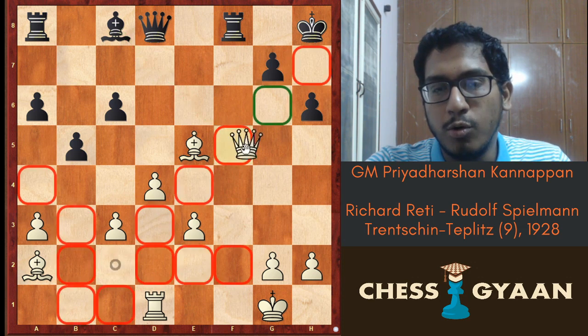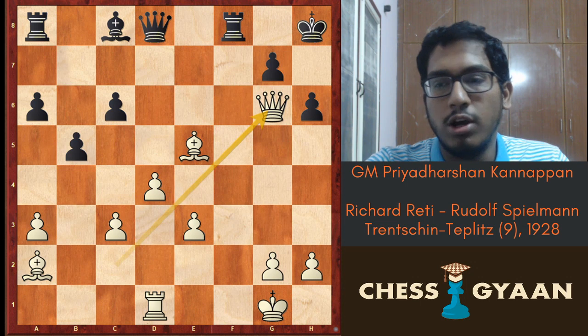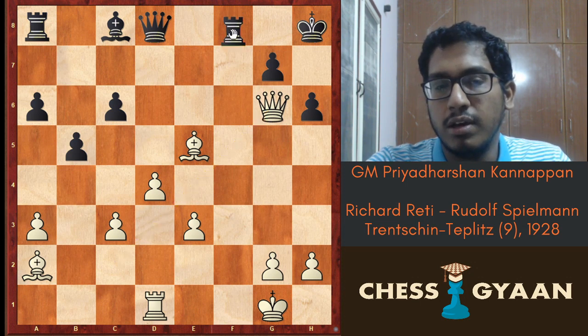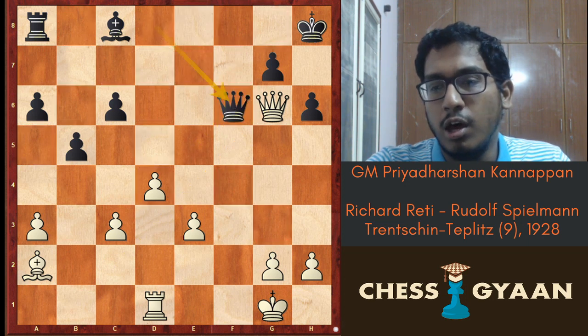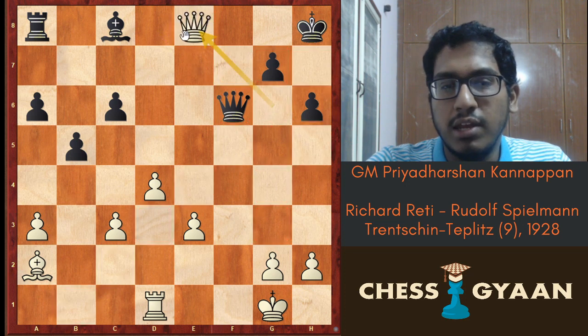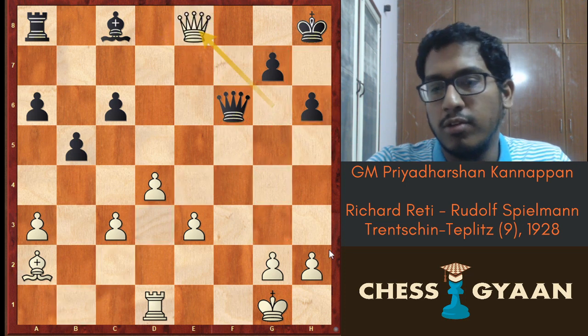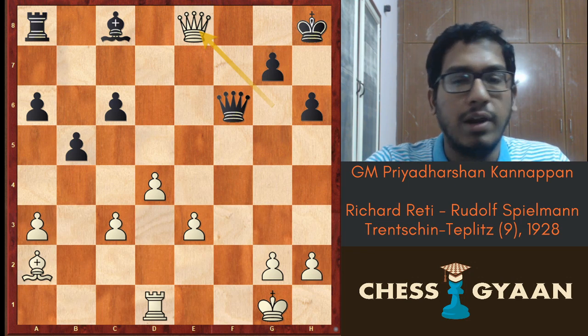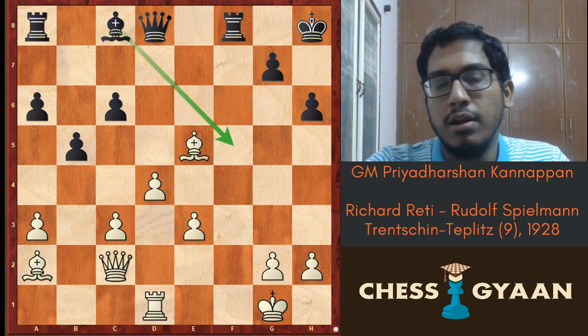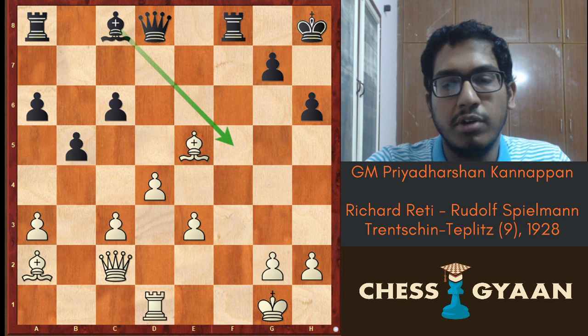The point is now Queen G6 is strong, a very strong observation by our viewer Godson. The fact is after Queen G6, Rook F6, Bishop takes F6, Queen takes F6. Now the bishop is on C8, so the view of the rook on A8 is blocked. So now White has Queen E8 check and then Bishop B1 check. Very correct observation. Bishop C8, brilliant observation by our viewer Godson here.